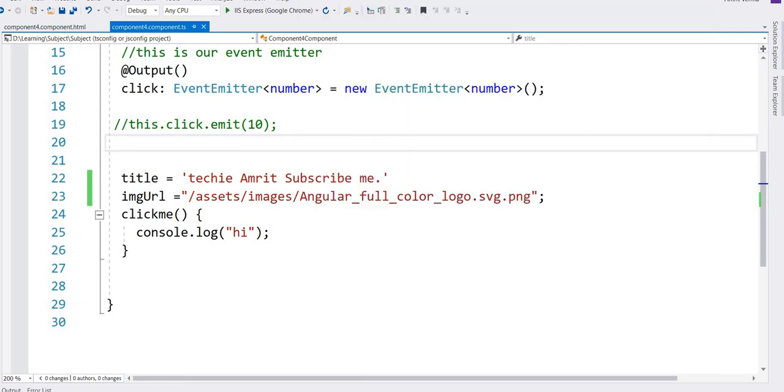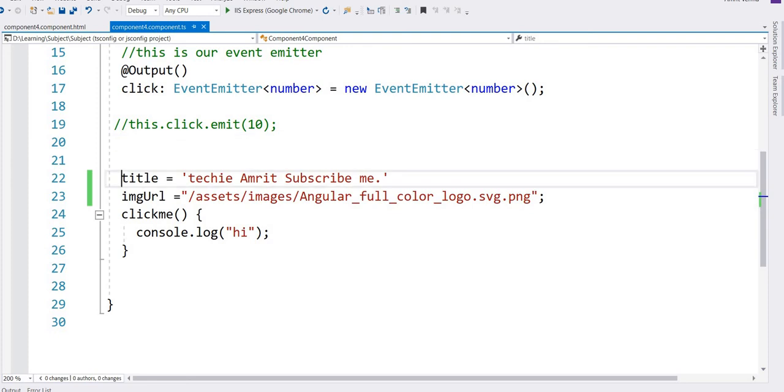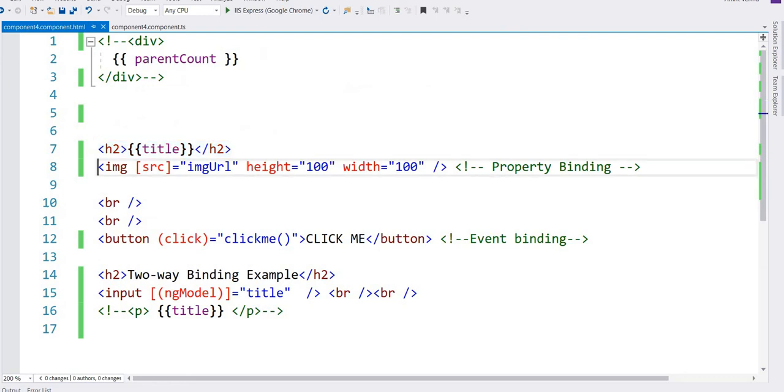Coming to property binding, when we change the component data, Angular updates the DOM immediately, right? But any change in the DOM will not be reflected back in the component. Let me show you how it happens. These are my two properties, right? For property binding we use square brackets with the property, and I use it with the source of the image.